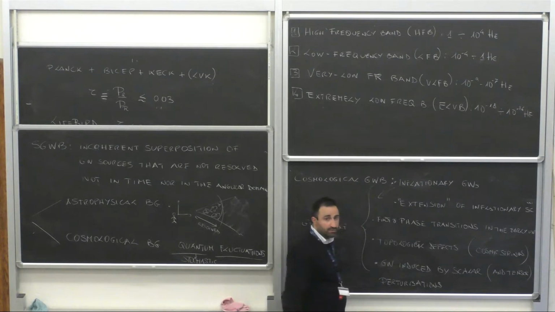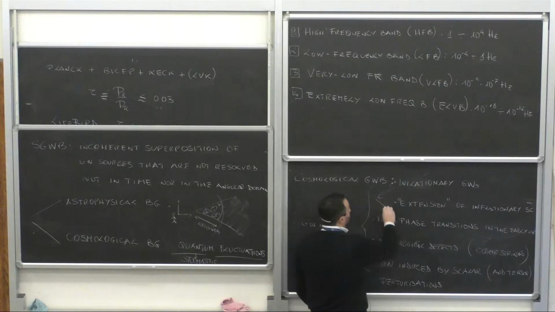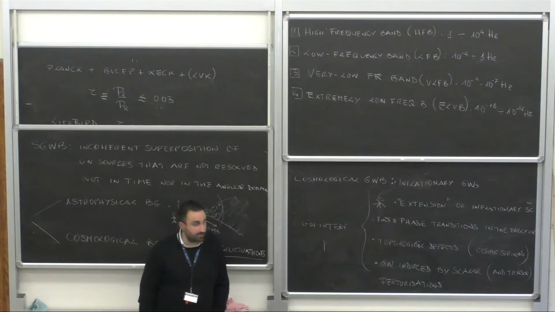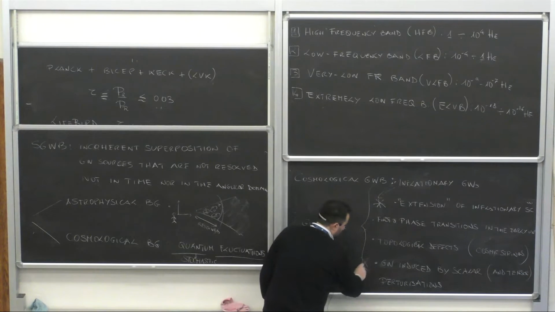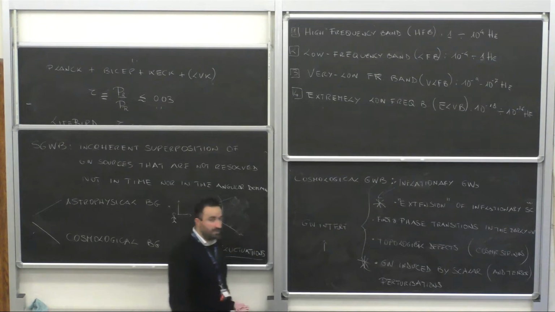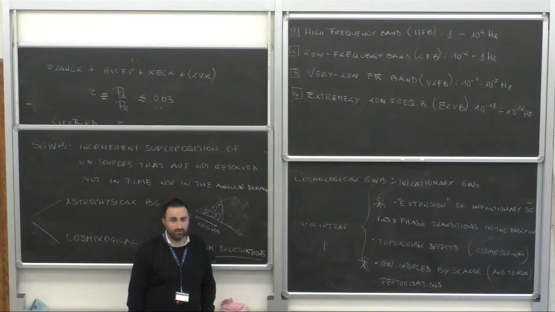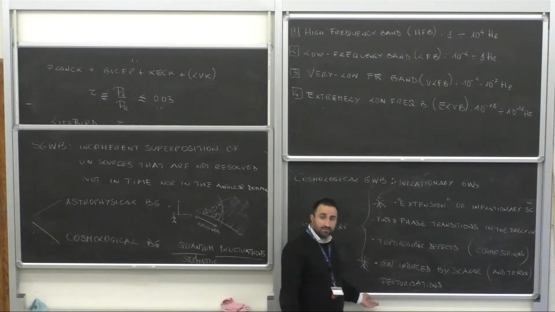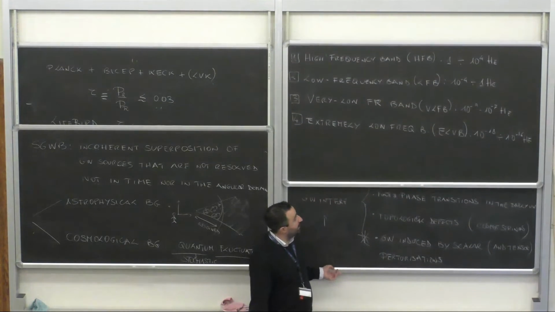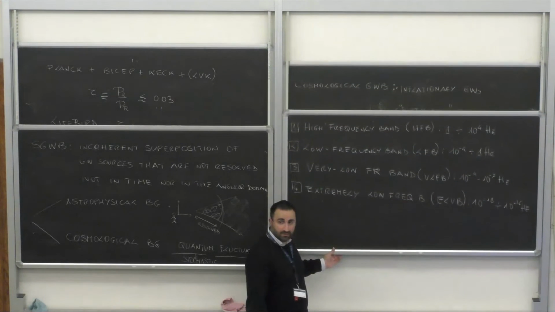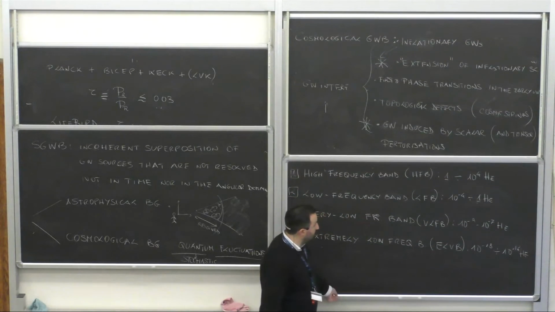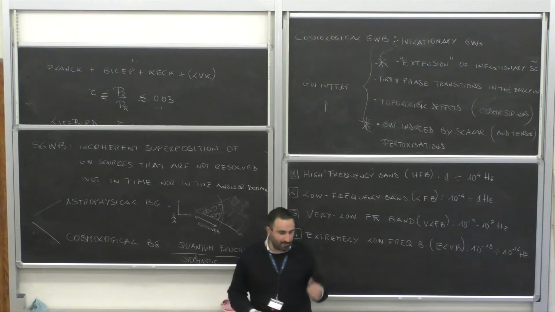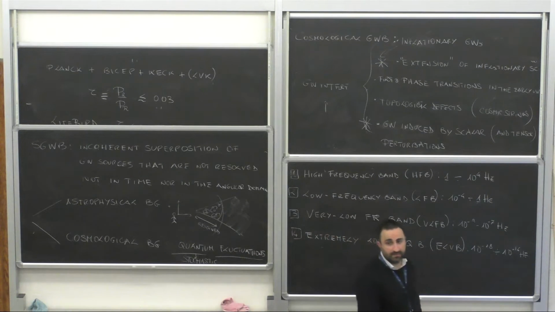I will do the computation for this. We will look at this. We will do an extension to see what extension means. And I will tell you about these gravitational waves induced by scalar perturbations and understand why they became so popular. Just a spoiler: it is because they are related to primordial black holes. That is the reason why they became very popular. And among all of them, they are the only ones that we are sure exist.